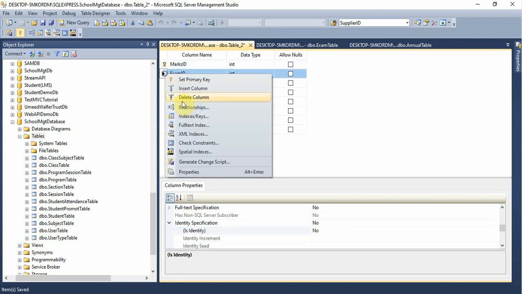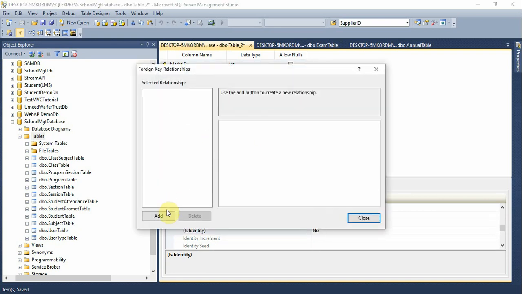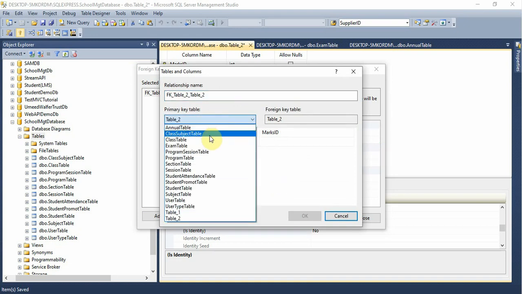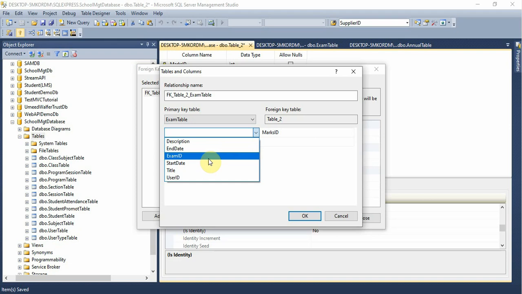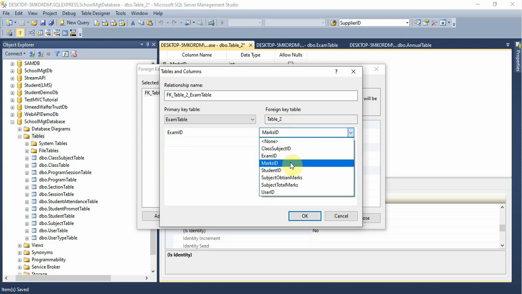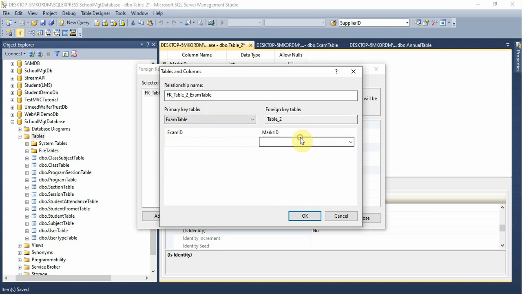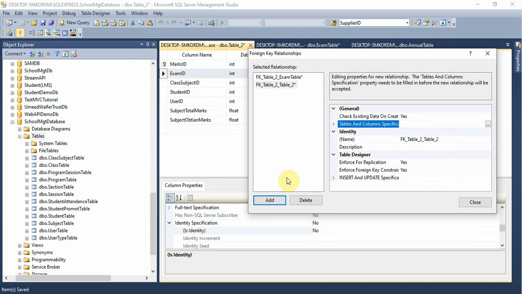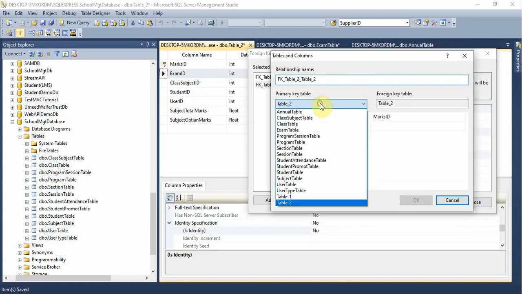Also right click here and relationship. So now press add button, select the exams, select primary key field. Also is now exams. So now foreign key field, foreign key table, foreign key. Press OK button, and now class subjects, open.